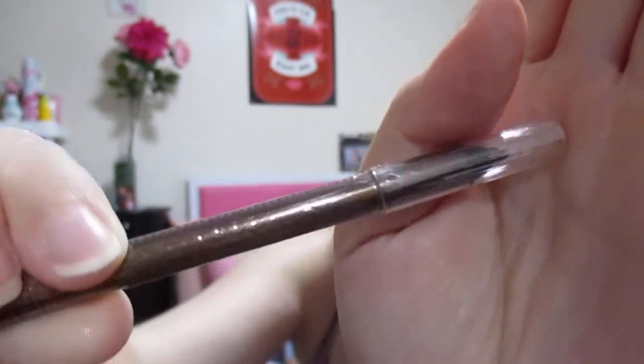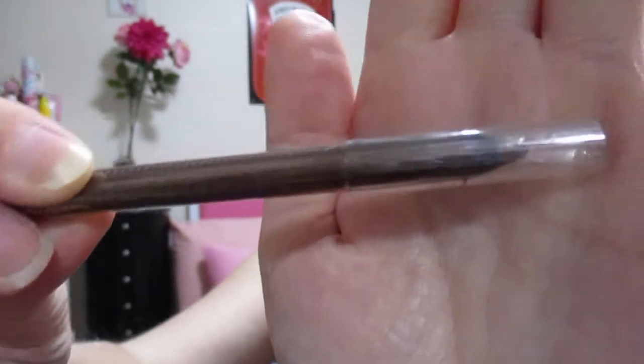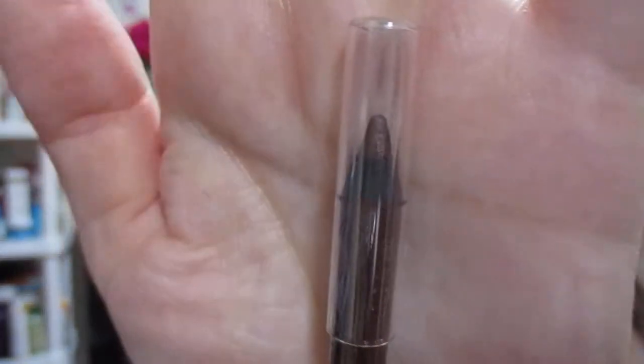It's really bad lighting in here. I'm sorry. It's hard to show you guys. It's really bronzy. It's like a glittery brown. I don't know if I can show you guys. It's hard even for me to see. I don't want to open them yet. I keep all my Pixie stuff closed and put it in a special caboodle, just for Pixie. Alright, I'm putting that to the side.